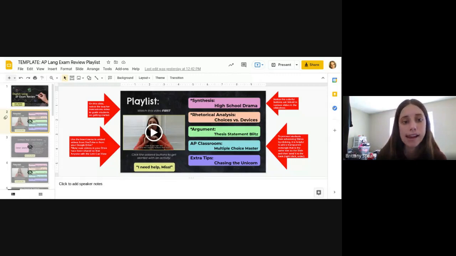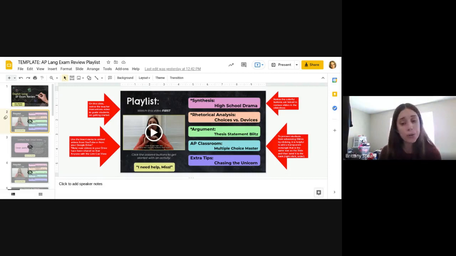So if you notice, I'm going to read the arrows on the left side. On this slide, notice that the teacher instructions video is there to help guide students on getting started. I apologize for any typos in my arrows. I also included subtitles in it, so students didn't have to have the audio on if they're in a crowded place or every student's watching the same video at the same time. Everything I'm telling you, pretty much I included in that video, telling them to click stuff on the right.